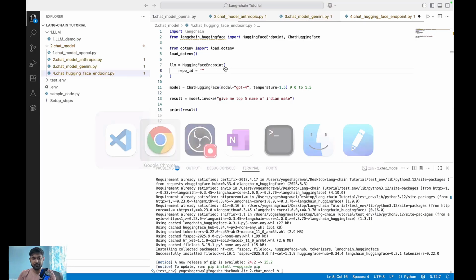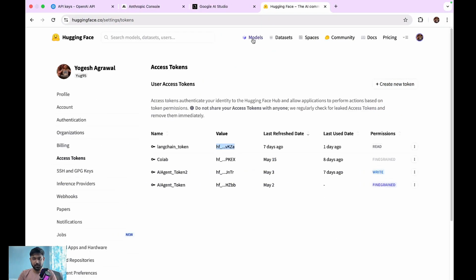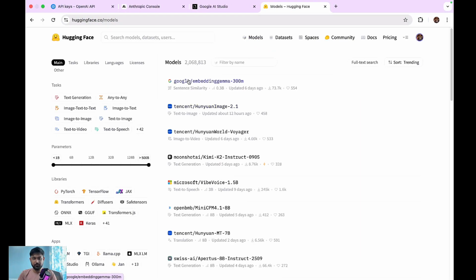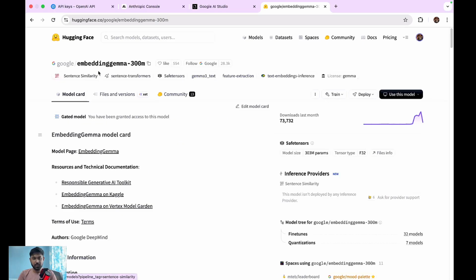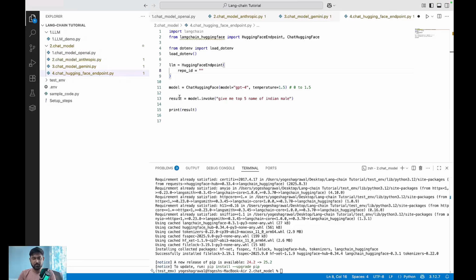So if you go back to the Hugging Face website and go to the models, any of the models, if you click it here, let's suppose Google EmbeddingGemma 300M, this is the model repo name, or the model repo ID. So whichever model you want to use, you need to give the repo ID. Let's use the Qwen model, which is Qwen3-8B.